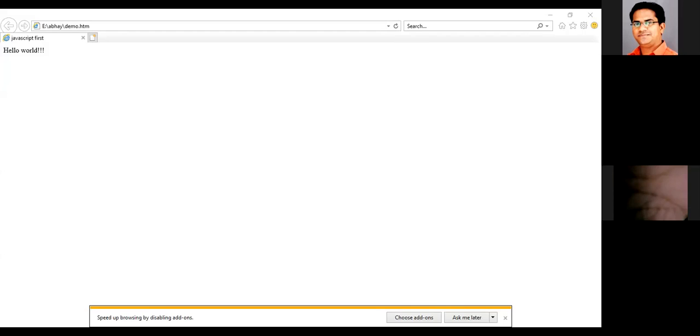And suppose now I want to display what value is stored inside a, then I can write here: the value stored in a is. Now I have to display the value stored in the variable a by just specifying a.